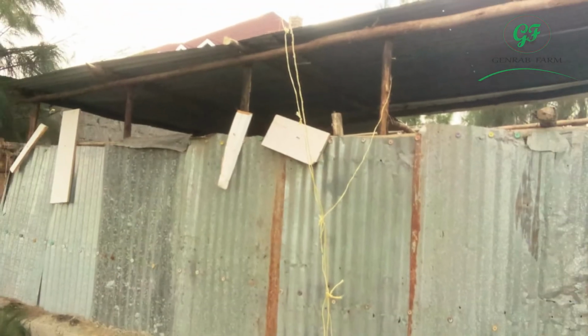The first thing is, as you increase the ventilation and the amount of wires that you are using on the sides of your outdoor structure, you also increase the amount of light that you are putting into your house. Apart from that, I had to acquire what we call the transparent iron sheet. I put it on the roofing part of my outward structure. It helped a lot in increasing the amount of light that was penetrating into my outdoor structure.